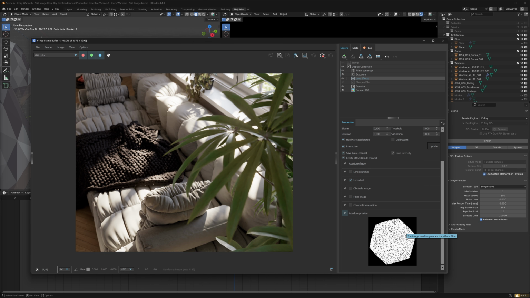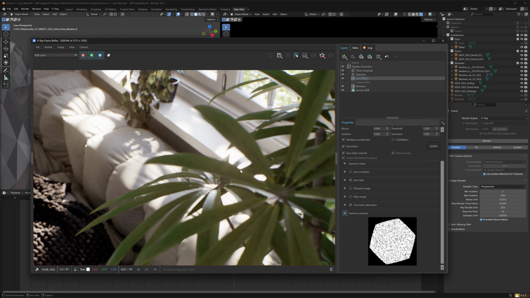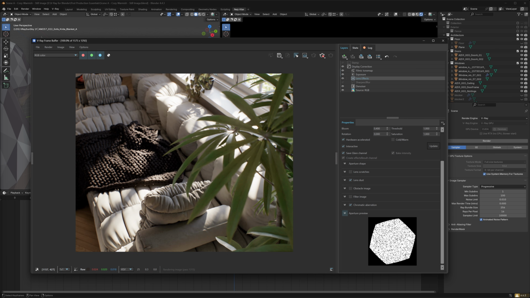Another thing that I will turn on here, however, is the chromatic aberration, just so we get these nice effects along the edges of where the bright image meets the darker, which is a very realistic effect. And, you know, if you're into realism, you want this to an extent in every image that you create, right?